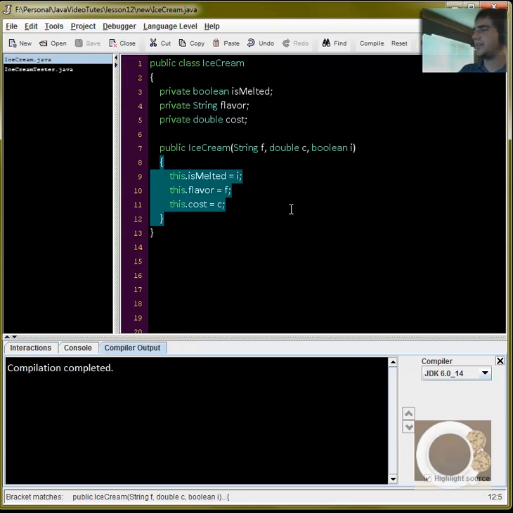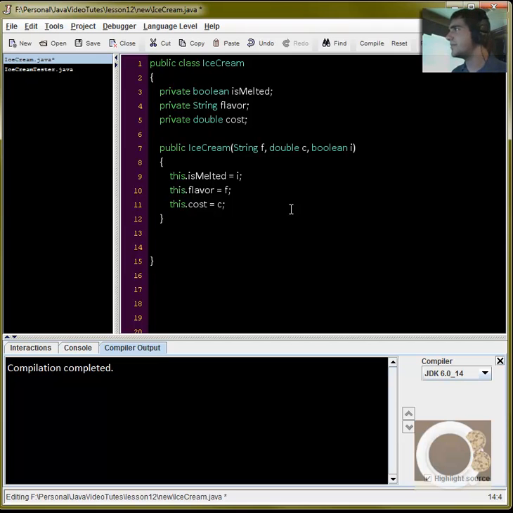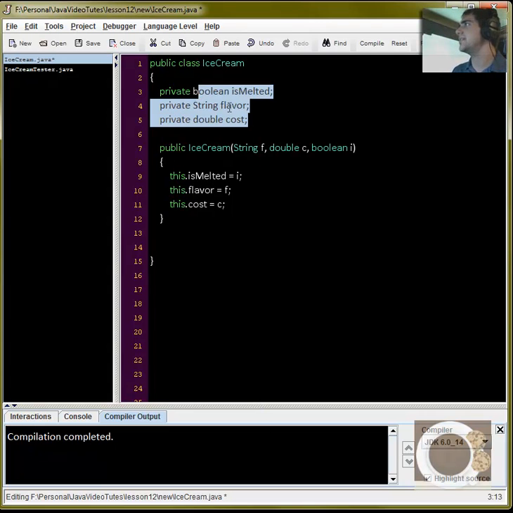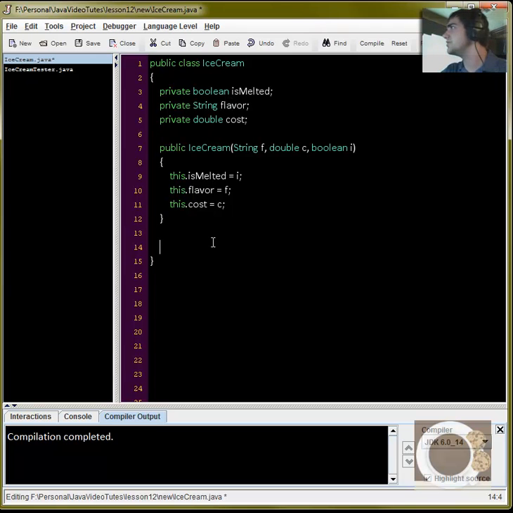So I talked about getters and setters. The thing we want to do is write methods that access these three variables. So let's go to here and just say public, because we want to be able to run this method from outside of this class.